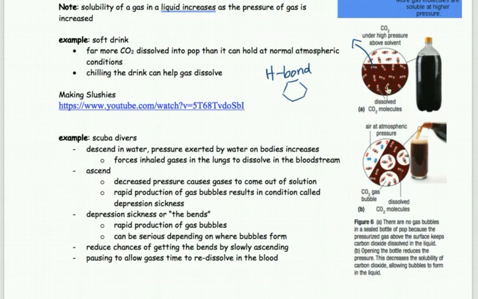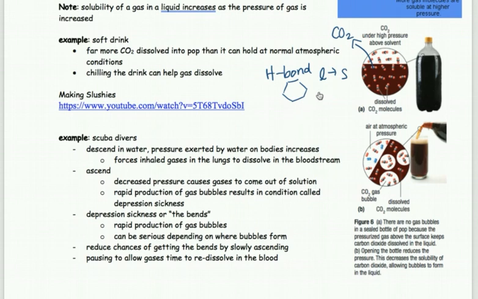Again, if you leave the pop in there for a really long time, then the pop will freeze. But just for that short period of time that we're freezing, having the other molecules in the water, so let's just say it's carbon dioxide and sugar and water, was disrupting the H bonding from happening. So once we release some of the CO2 by opening up the cap, because there's less carbon dioxide, the H bonding can happen, and that's why we're going from liquid to solid pretty quick.